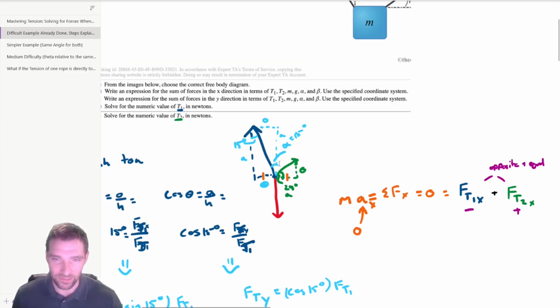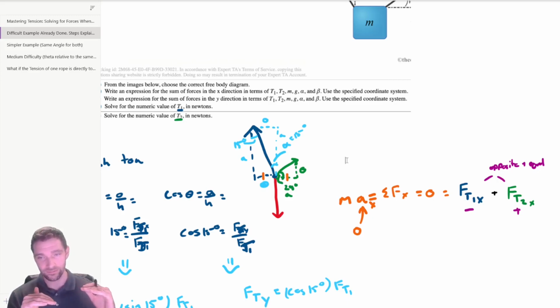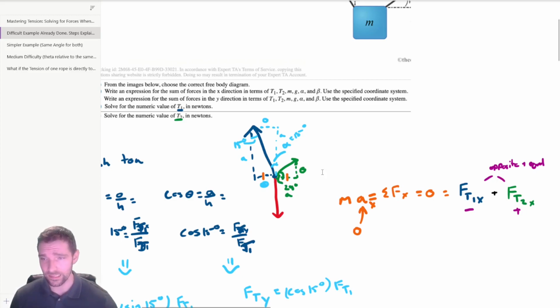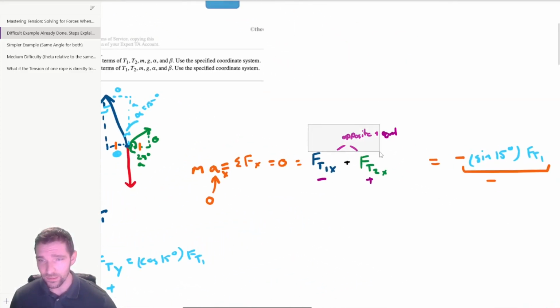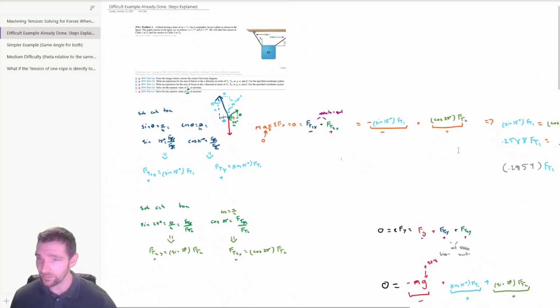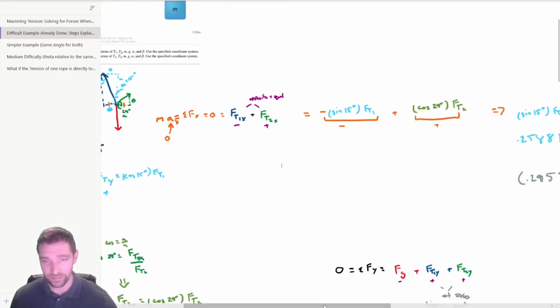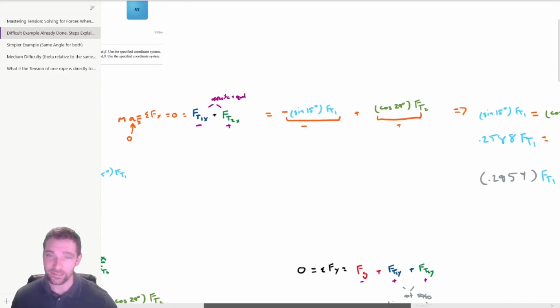But because we've also got this alpha where it's relative to the y-axis, what becomes the opposite is a little bit different than over here. You can see I've got opposite in the x-axis here and opposite in the y-axis there. So that's going to become important when we talk about the trig functions that we're going to use to relate these different components. But in general, for the sum of x, there's no movement there, and so we can say that these are going to be opposite to each other and equal. I don't know exactly what the numbers are, but I would think of one of them being negative and one of them being positive.